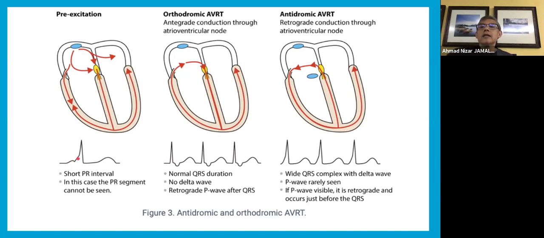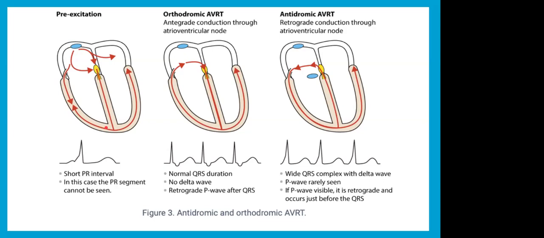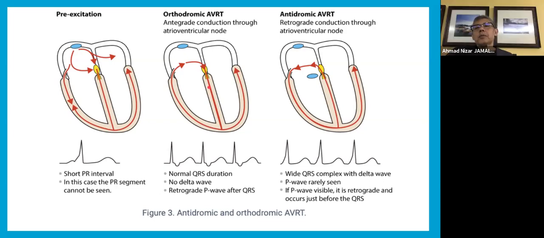Now, during tachycardia, which is usually orthodromic or AV re-entry tachycardia, conduction goes down the AV node, down the His bundle, to the right bundle, and then this is the middle one, right? That's right, this is the middle one. Retrogradely through the accessory pathway and then forms a circuit. So then you will see the P waves usually after the QRS complex because they are in sequence, right? They're not in parallel, they are in sequence. So you'll see a P wave come after the QRS complex. That tells us that this is an AV reentry tachycardia.